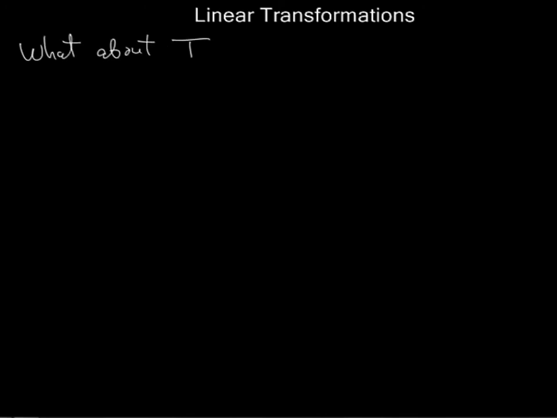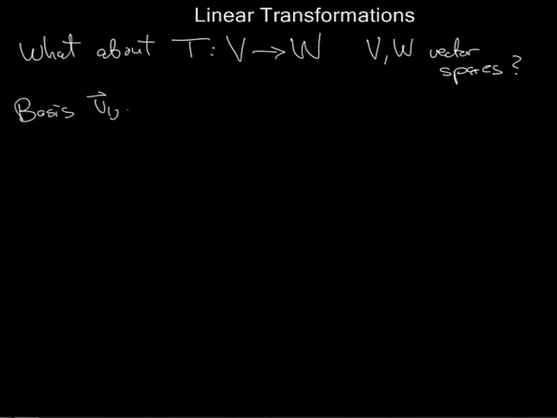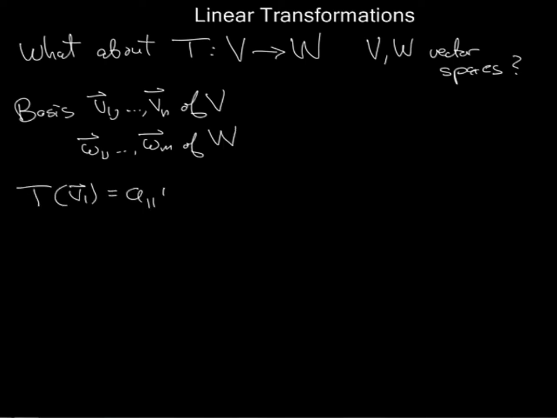So, how do we say that for an abstract vector space? We have a map from one vector space V to another one W. How do I think of it in terms of a matrix? Well, the key point is I need to have bases around. So let's pick a basis V1 through Vn of V and W1 through Wm of W. And then just as before, T of V1 is some linear combination of the Wi's. Let's write it this way.